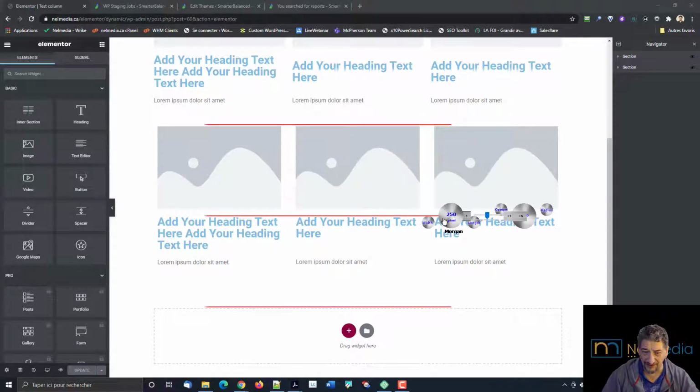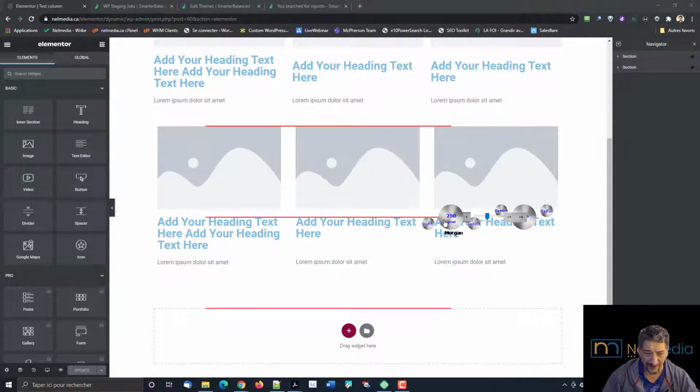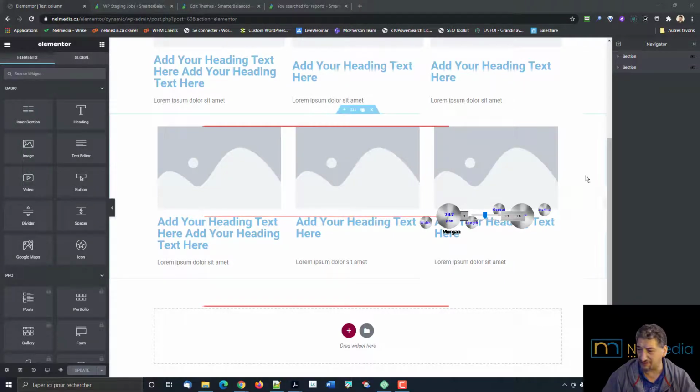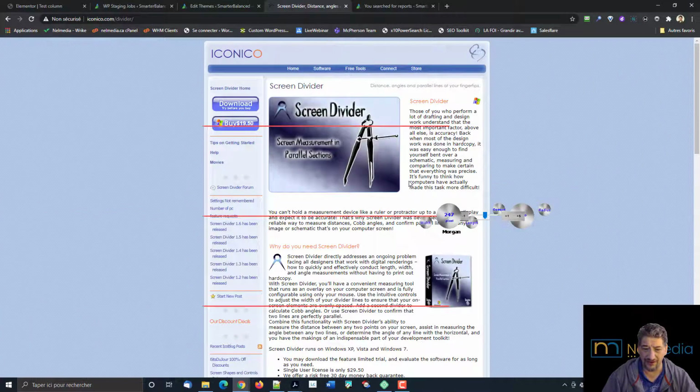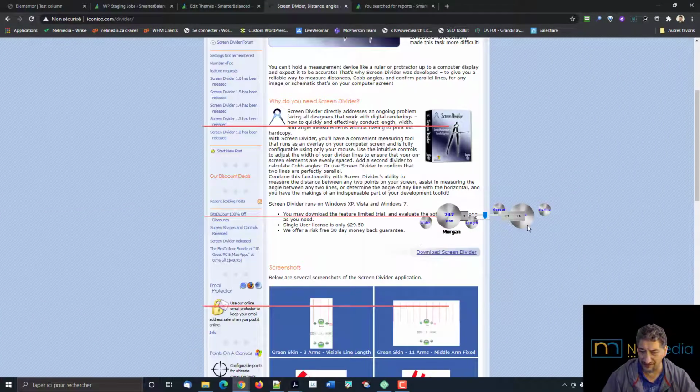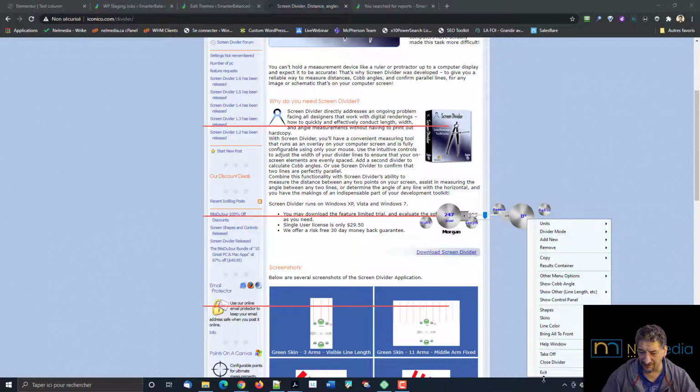Depending, of course, on your needs, programmer, designer, whether you want to be pixel perfect or not, this is a little tool that can be pretty handy in those types of situations. This is a tool that is really cheap. You do have a free version. Let me close that now. You can close the divider or exit.